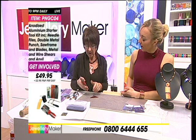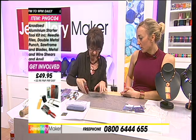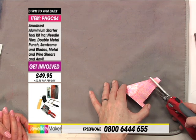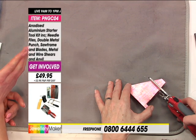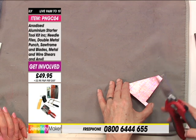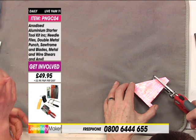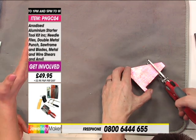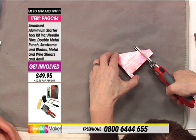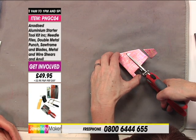Of course, yeah. So I was just going to show you how to use these tin snips, which is absolutely amazing. So if we get this to the pendant stage by cutting a nice straight edge, I would recommend actually that you perhaps flip it onto the back and draw with a pencil exactly where you're going to cut, so that you're not having any wastage. Okay. So if we. That's it. Okay, about there. So let's just keep it a nice one movement. Very, very easy. Just one movement.